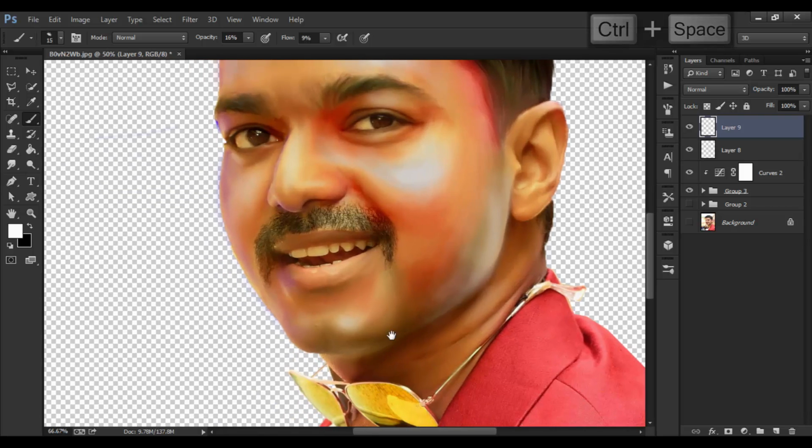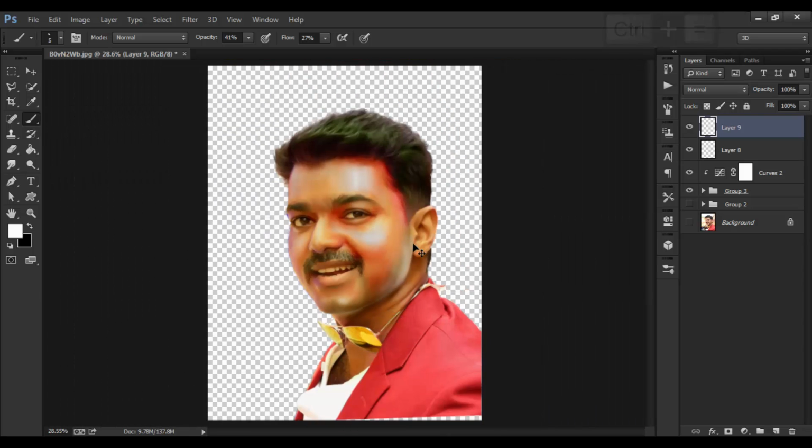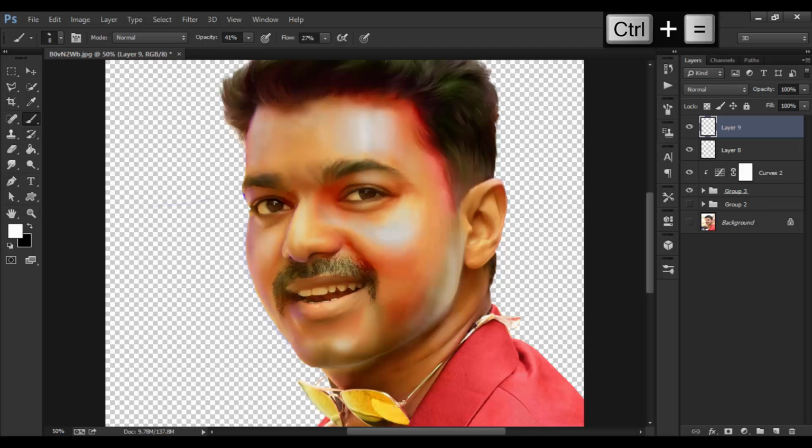Separate the chin from the neck by adding a layer of white. Increase the opacity and flow, not too much, just a small amount. See, I have separated the face, the chin from the neck, right? Increase the opacity again and cover the other opposite area, right?